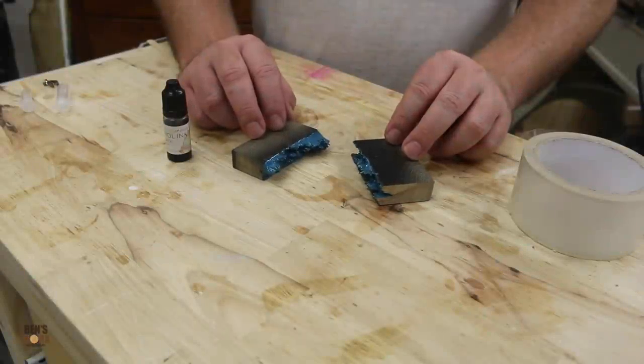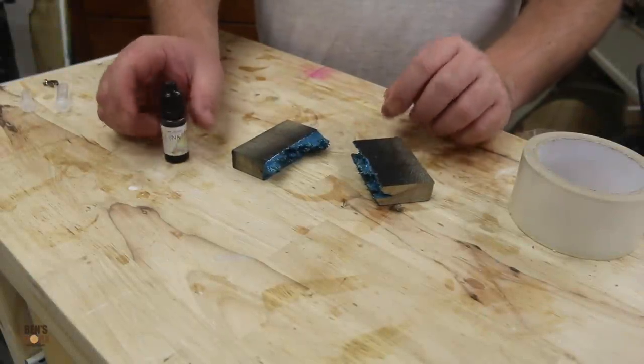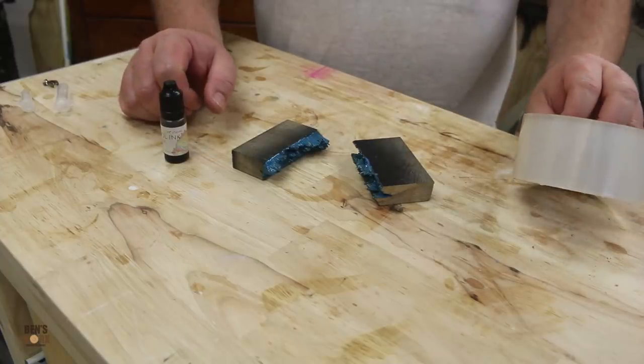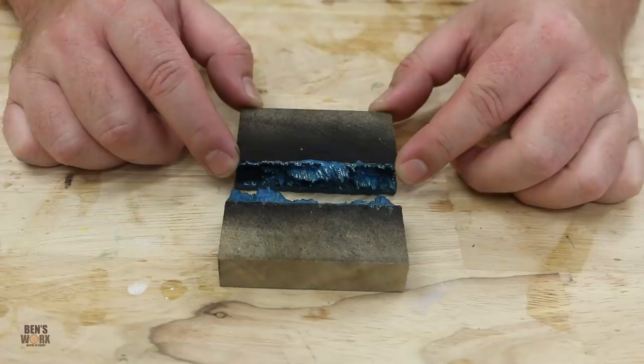Now it's time to pour our base layer. Because the jellyfish is white, to make it stand out, I'm going to do a black base, and I'm just going to use clear packing tape as the mould. You can have the timber as close or as far apart as you want. It all depends on how much resin you want in between.